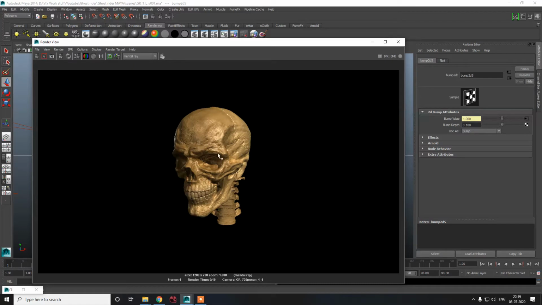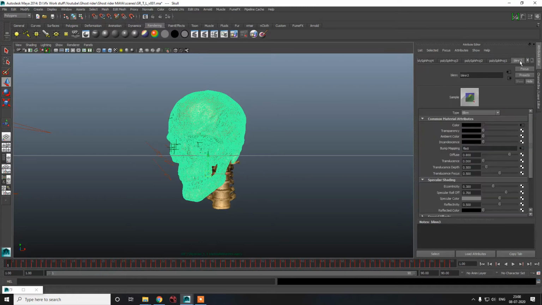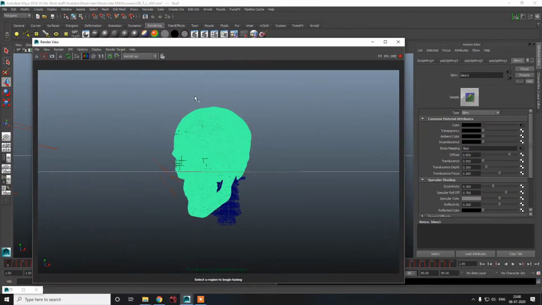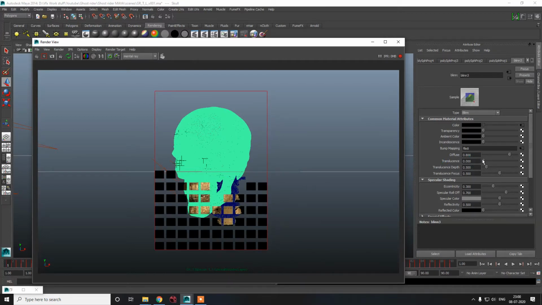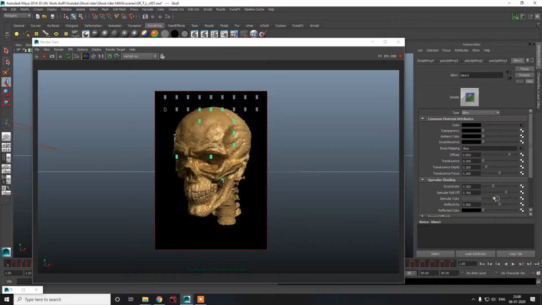But the specular is too much on this shader. We need to kill this specular, because it's too shiny right now, which must not be there. So we'll go into blend as well, and we can open this IPR and select this region, so simultaneously we can work on that also. So we'll reduce the specular color.